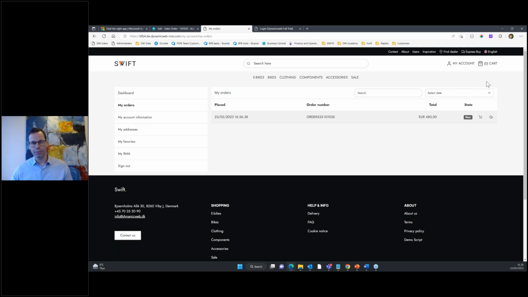You notice I have 0 products in my cart now, but based on this order that I previously made, I can actually reorder by just clicking on this icon, and then it comes back in. In that sense, we're facilitating a nice functionality where, particularly in business-to-business scenarios, I've made purchases in the past. I want to use that as a starting point and then adjust maybe the quantities and what I need. So that's a nice feature, it's populating that cart.